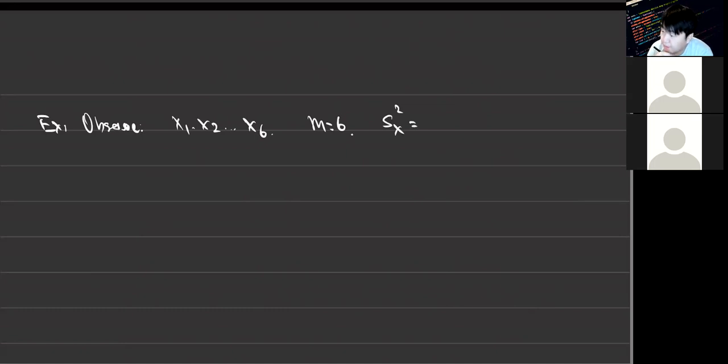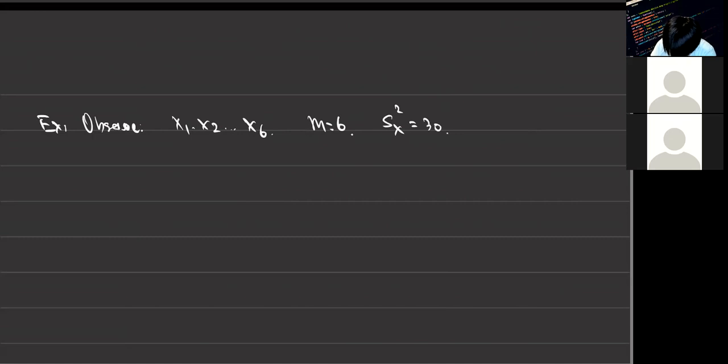So let's take a look at an example. In this example, we're going to observe two samples. Let's say you observe x1, x2 to x6. So you can think of this as m equal to 6. Then it tells you that the sample variance, s of x, I keep saying variance, this is technically the summation term without dividing by m minus 1. So this is technically the sum of squares, and it tells you that this is 30.